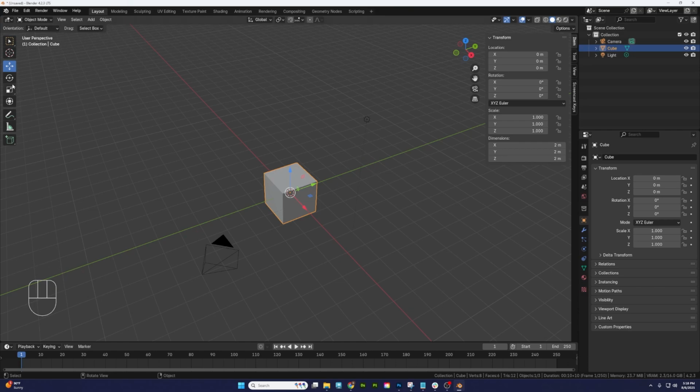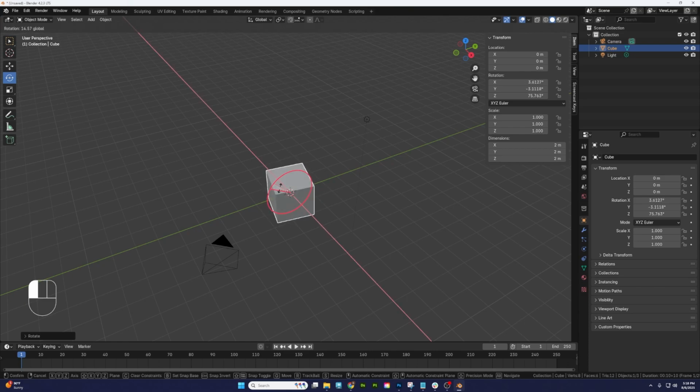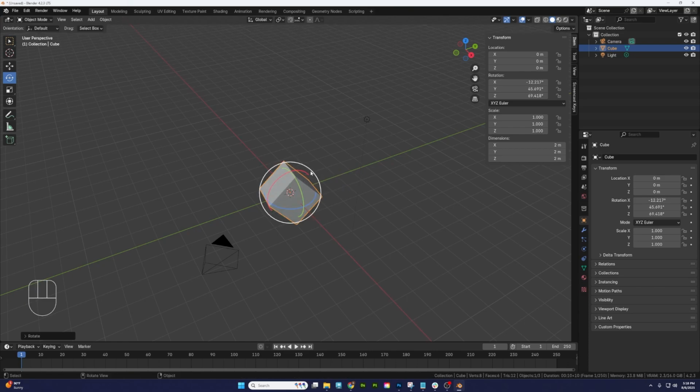Now, under the Move tool, we have the Rotate tool. So instead of those arrows, we just have these little curvy lines. If we select our object and hold left click on one of these, the green one is going to rotate it in the Y, the blue is the Z, the red is the X, and then the white one is just going to rotate it from the angle you're viewing it at. So I'm viewing it from this angle, so it's going to rotate it from here.